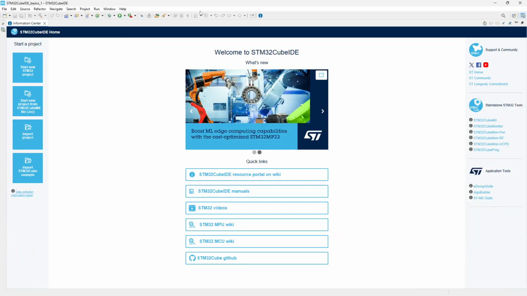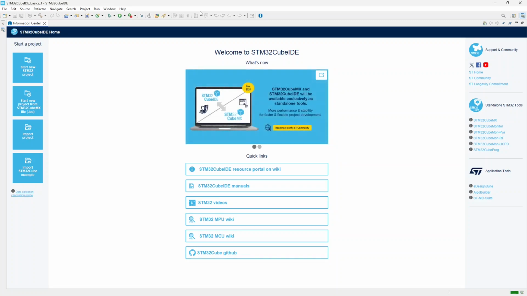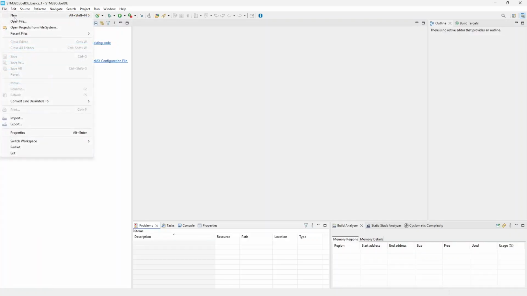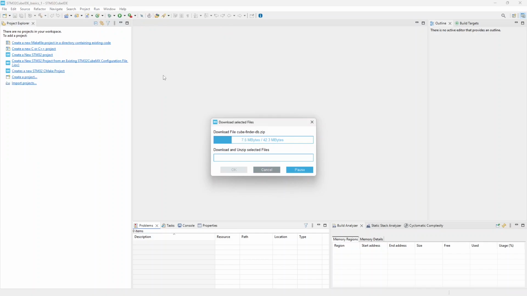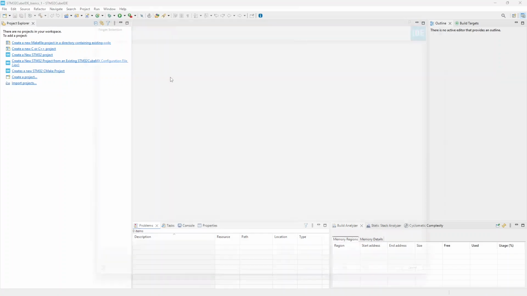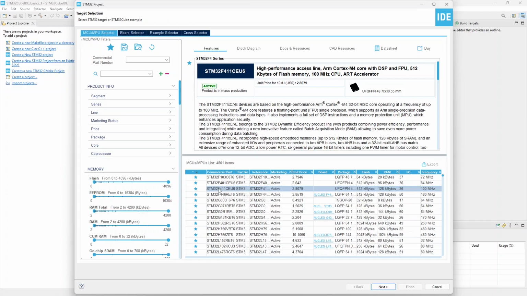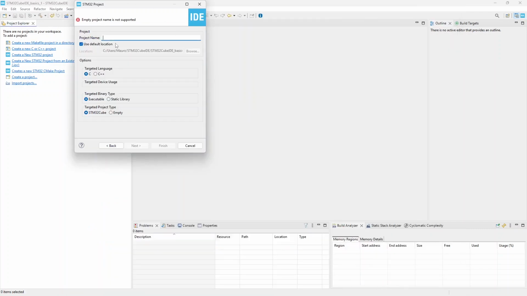In the very first project, I just set up the basic microcontroller configuration. I create a program just to test if it is alive and working. So, select File, New, STM32 project, and pick the microcontroller you are using, an F411 here. Name the project. This is the first one for the microcontroller test. OK.